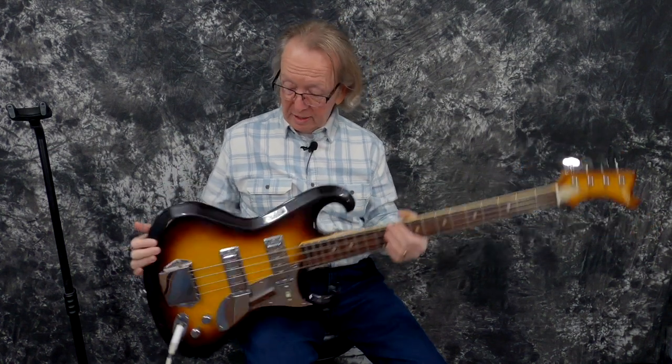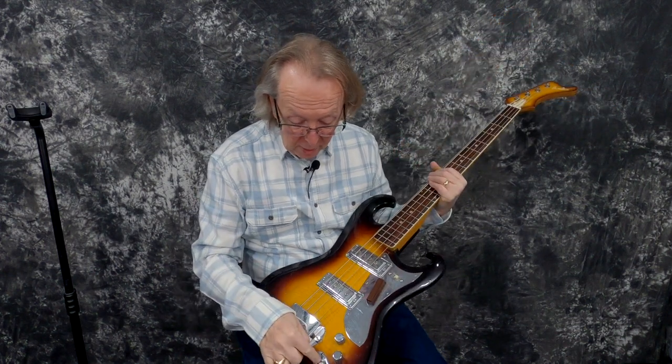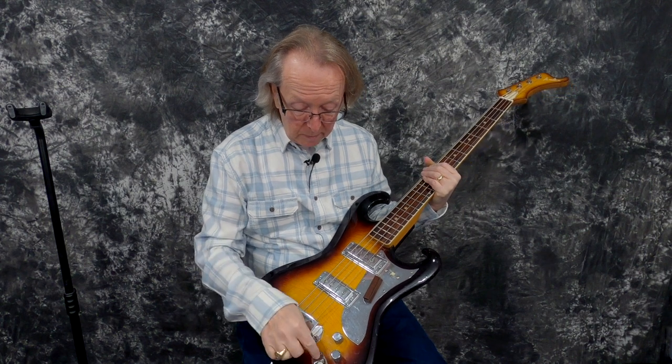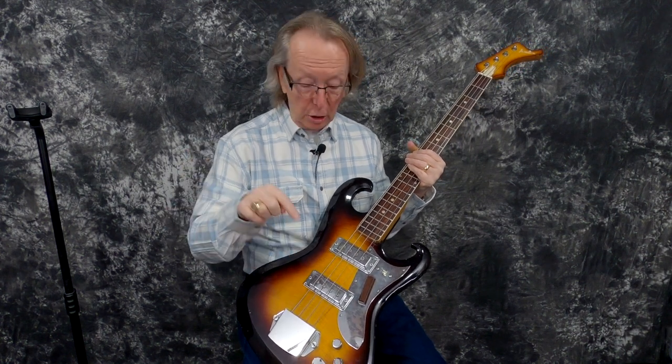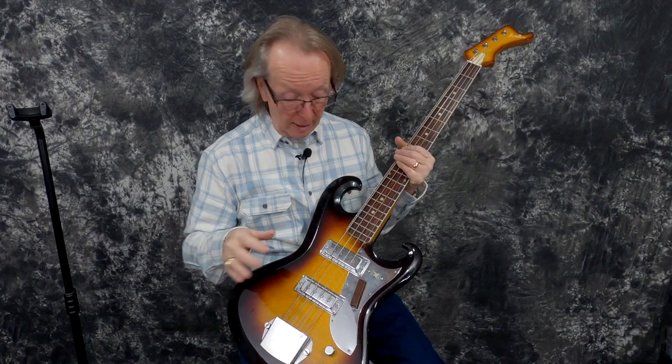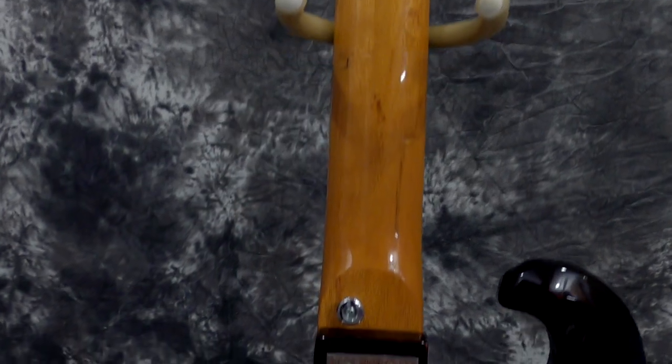What else can I say about this guitar? It's just absolutely gorgeous. We went through it completely. I think we probably changed out the input jack, which we typically will do — those just get old. The last thing I want to do is ship a guitar to Europe and have the guy say it doesn't work. So we'll replace, on these older Japan guitars especially, because a lot of the parts are just not as strong as a CTS input jack would be. But other than that, I believe it was just all original — they didn't replace any pots or anything. There was no need to.